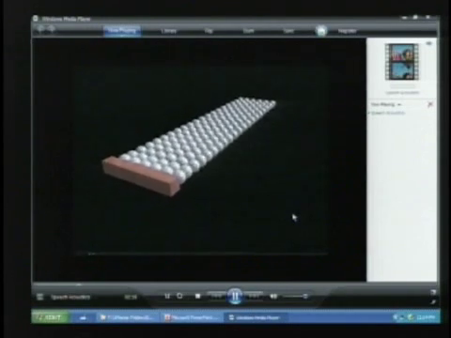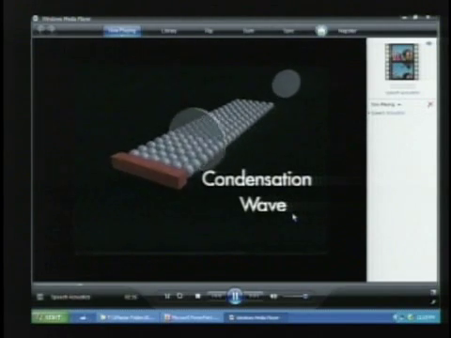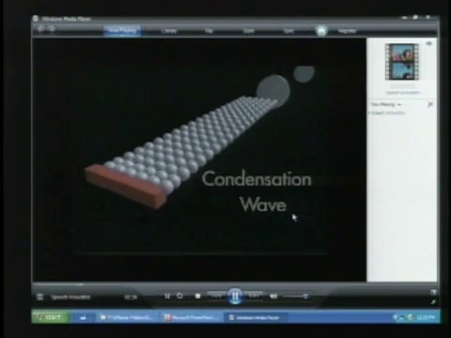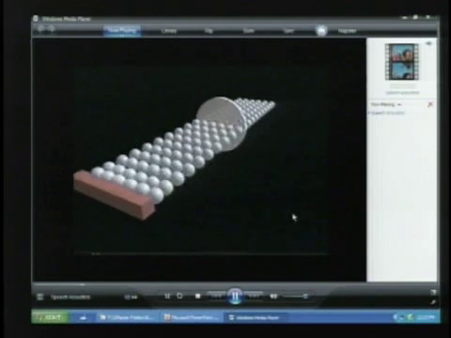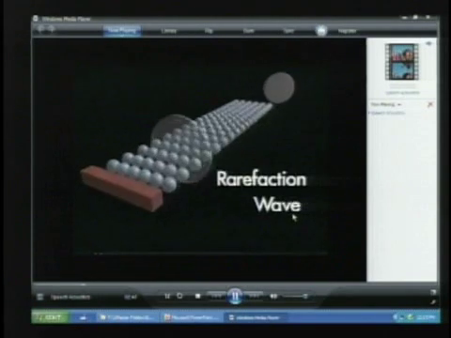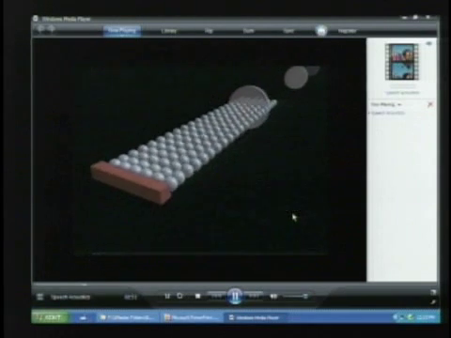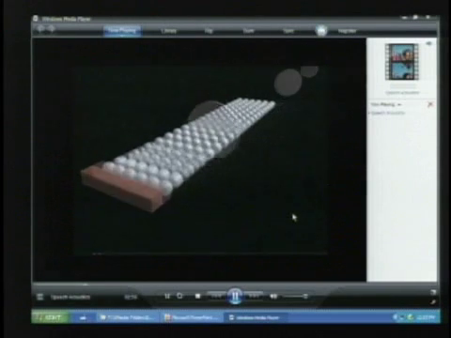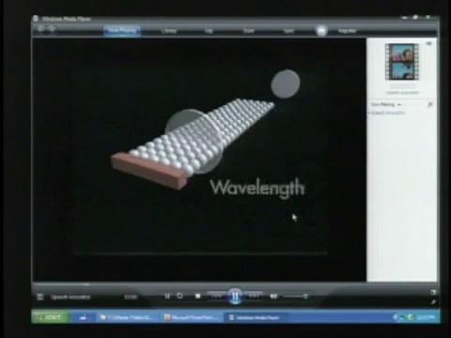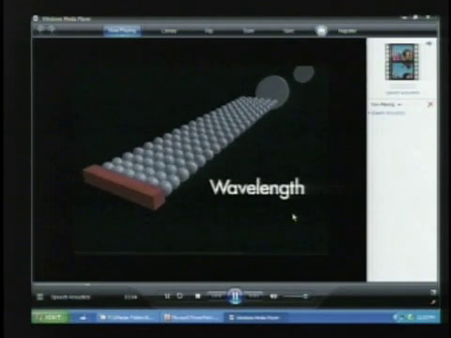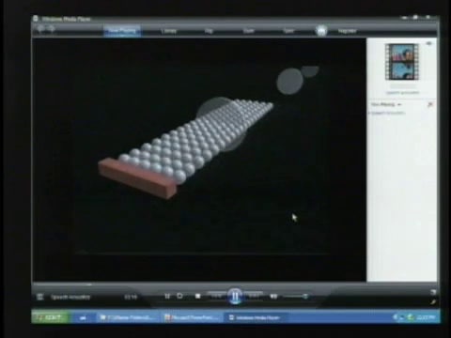When the disturbance compresses the air particles, the wave is called a condensation wave. The particles condense at the wave front. When the disturbance stretches the air particles, the wave is called a rarefaction wave. The air particles become rarer in the area. If we mark the front of each wave, we can see that there is a certain distance between each wave. This distance is called the wavelength. In this example, the length between each wavefront is the same because the disturbances occur at the same frequency.